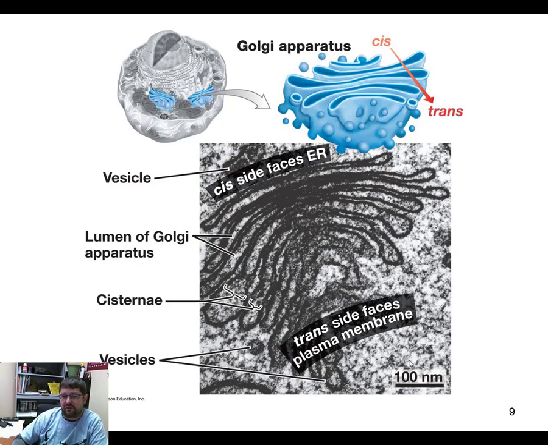Okay? That vesicle stays, and you've got a bunch of proteins inside that vesicle. Things like lysosomes are made this way. So you get a bunch of digestive enzymes that are made in the rough ER. They're passed through these little vesicles into the cis side. They get repackaged, sent out the trans side. They stay inside the vesicle, and now you have this lysosome, which is an organelle with a bunch of digestive enzymes in it that can now be utilized to digest food, foreign invaders, these kinds of things. So it's like the immune system inside the cell.